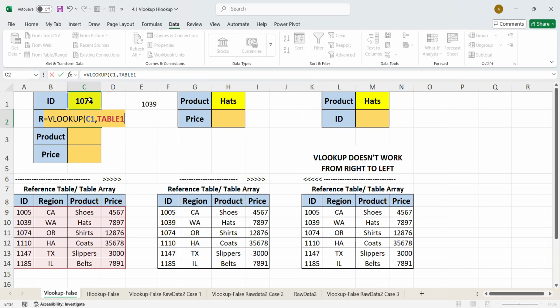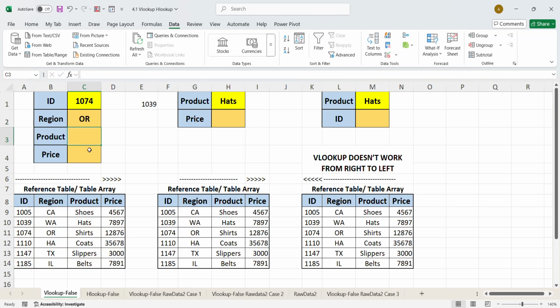See, the table has already been selected and it is colored red and surrounded with a dark red border, and table 1 is also written in red, comma. Now the value which I have to extract is from the region column, which is the second column, so the index of this column is 2. I'll mention 2. Again, what kind of match do we have to look for? We are looking for the exact match because it is an ID. Exact match means FALSE. I'll close it and press Enter. So this is the region.